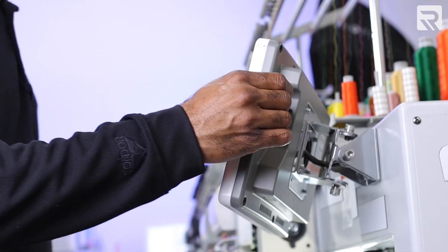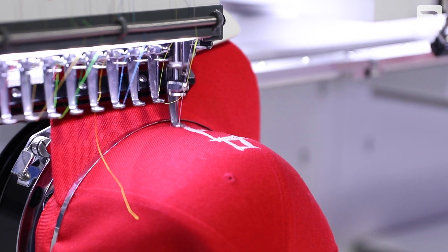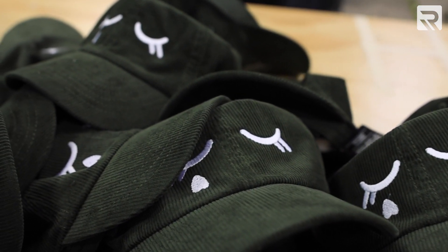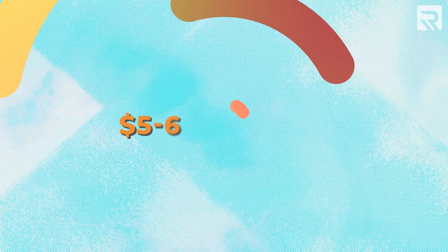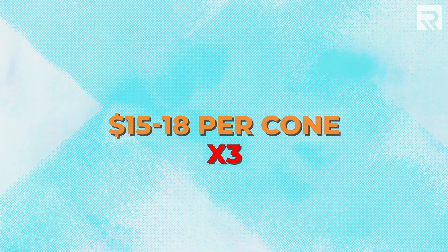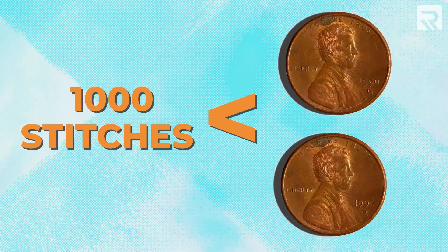The reason I'm not phased at all by this drastic increase in thread prices is because when you break it down onto a per-thousand-stitch cost, the input cost increase is actually very, very minimal. In fact, even if the thread cost more than doubles and almost triples to $20 per cone, your cost per thousand stitches of thread is going to be less than two pennies. But let's break down the math to see what's the reality behind the numbers.